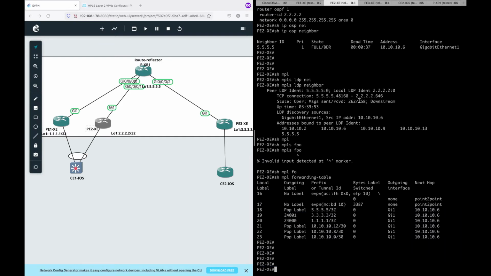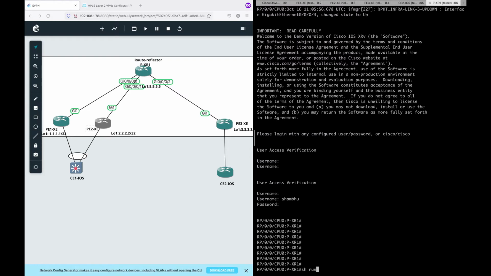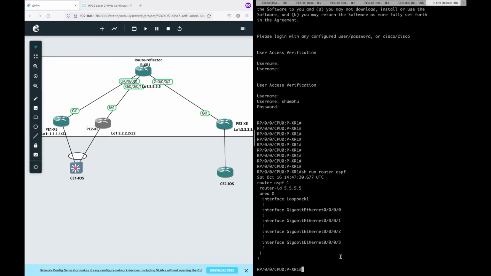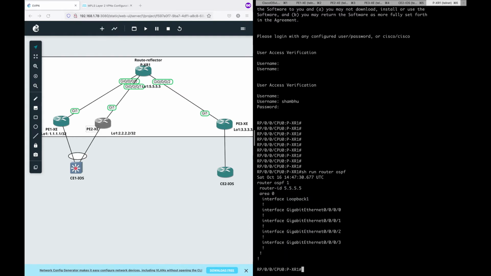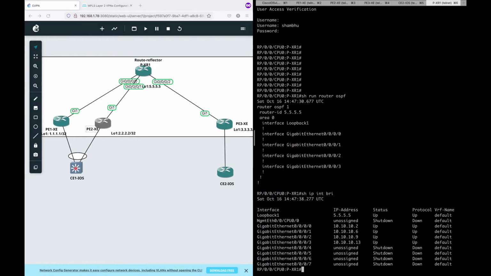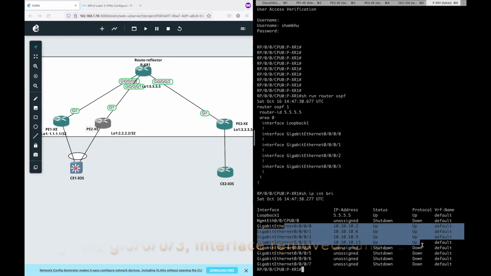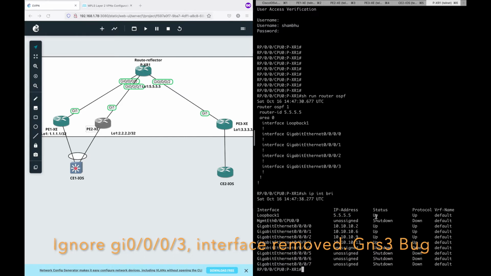Now let's quickly go to the other router, which is the PXR1 router. Here it is. Show run router OSPF. You can see I have enabled OSPF on all these interfaces. Router ID is 5555. Show IP interface brief. You can see that all of these interfaces have an IP assigned, and a loopback is also configured.